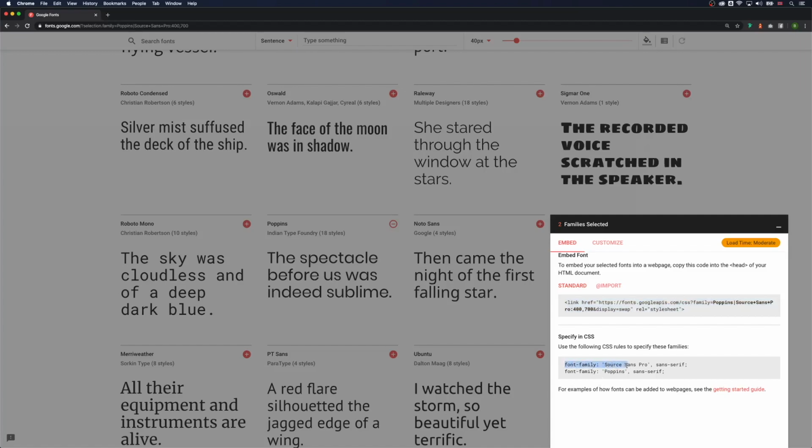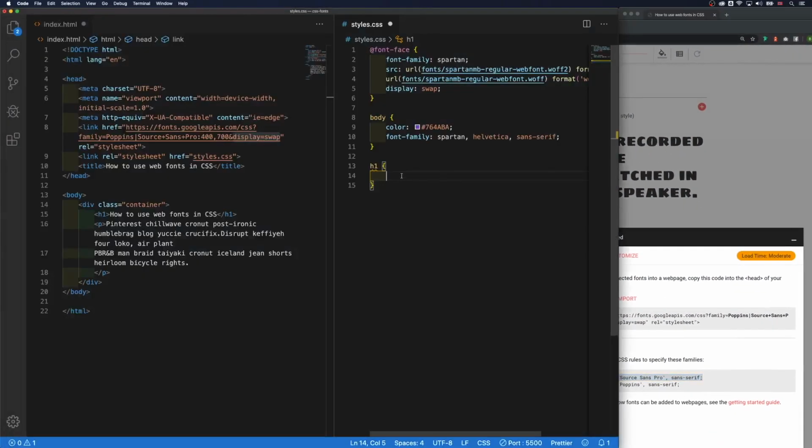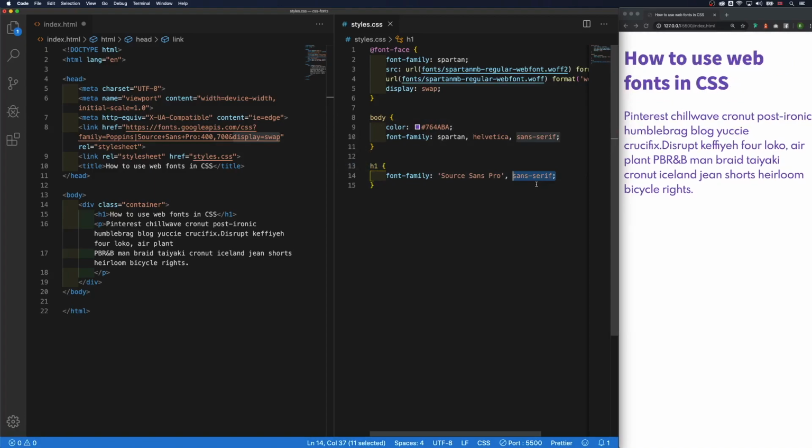Now we want to make our H1 the Source Sans Pro, so we're going to copy this, and come back to our VS Code, and let's open this first so you can see it changing. That might help. And then we're going to paste font family Source Sans Pro into there, and you can see our fallback font is sans serif. Let's save this, and there we go.